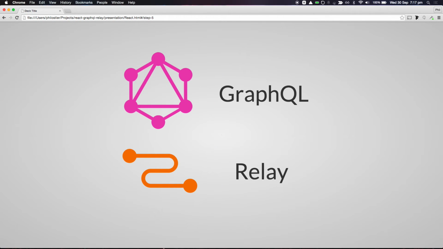So React's been out there for a few years now. And very recently, Facebook also thought they'd try and tackle the problem of how to get data into your application. So React's all about componentizing your application, a brand new way of developing almost in some ways. And GraphQL is a new way to actually speak to servers, and Relay sits in the middle, so you can get your server to talk to your client, your React application.